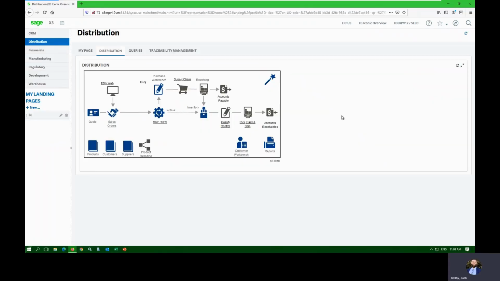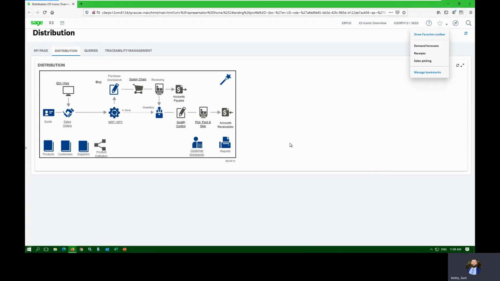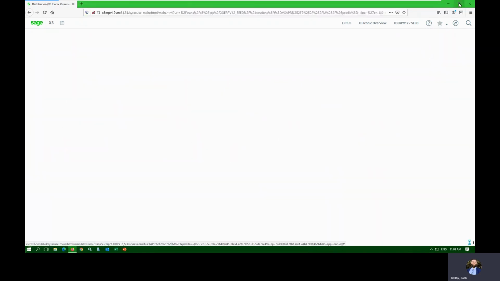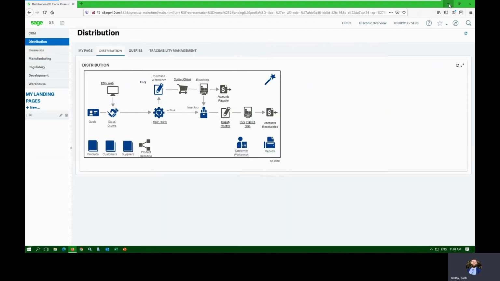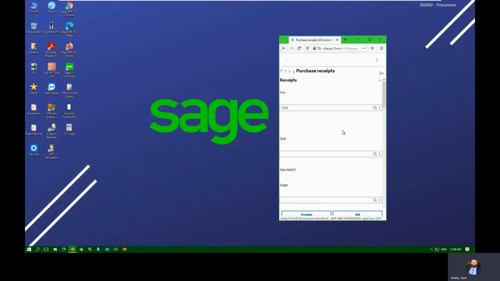Now, the next thing about X3, and this is where I'm going to get into a little bit of the barcode scanning transactions. The nice thing about X3 is that if we have vendors that aren't necessarily barcoding everything, we can generate what's called a receiving worksheet. What a receiving worksheet is, it's going to have all of the required barcodes for us to perform a receipt. So that's something that can be automatically printed via workflow as we're getting ready to receive these products on any given day. Okay, so we can generate receiving worksheets if needed.